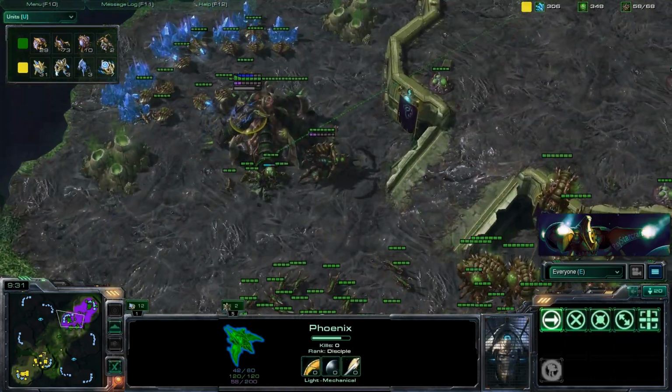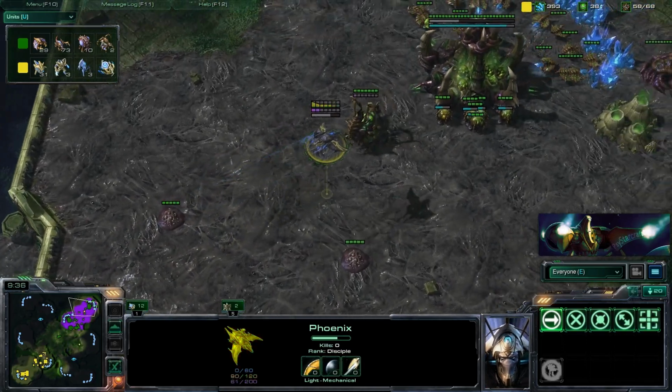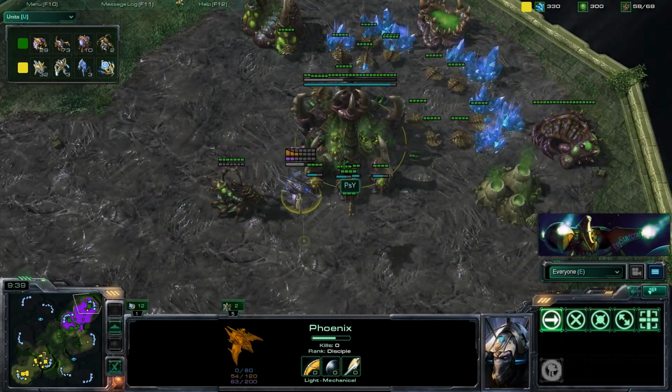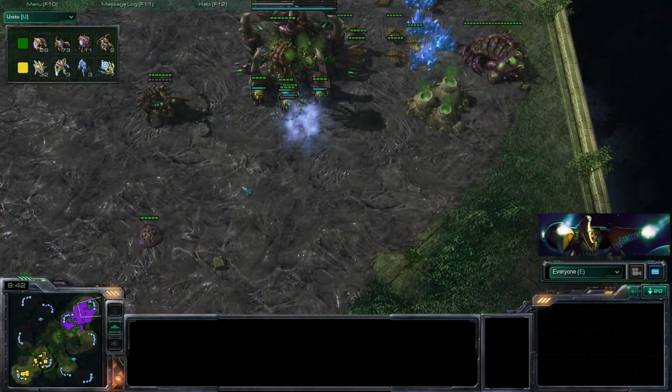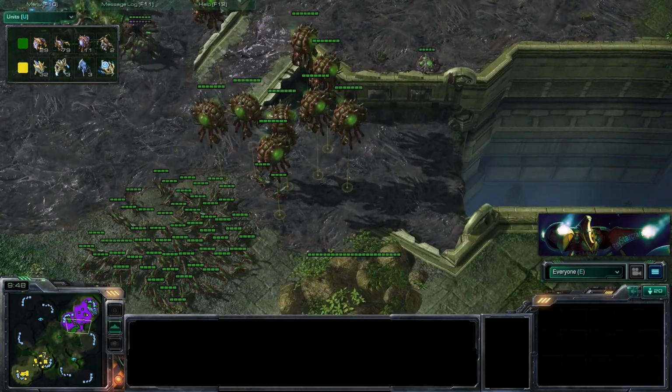This is a hallucinated Phoenix. If you're ever concerned about a Phoenix being real, watch how much damage your queens do to it. If they do 18 damage to the Phoenix, you know it's a fake. And I did see that. I was a little bit worried, and I didn't want to reveal my strategy.